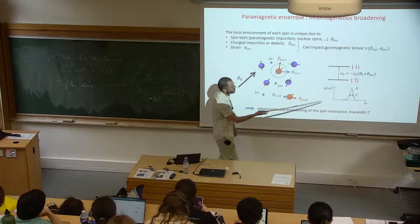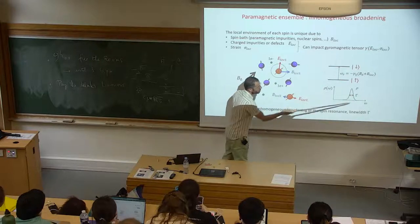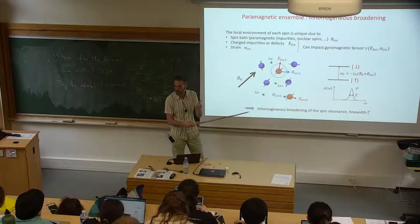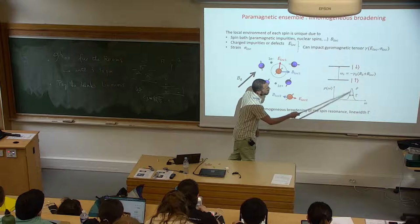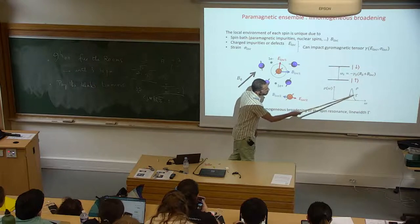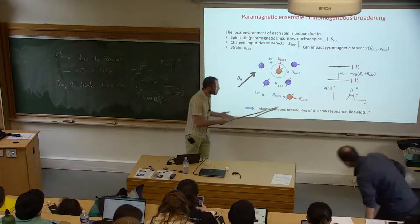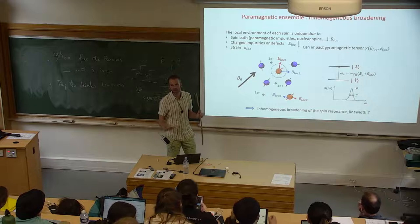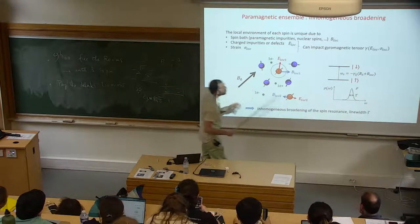And so if you plot the density of spins as a function of frequency, it's not at all a single line. There is not a single spin frequency. All spins are different. It's more like a distribution around a central frequency with a certain width gamma. So there is this inhomogeneous broadening of the spin resonance, and this is intrinsic to spins in solids. This is always, always there, and we can define some line width gamma.